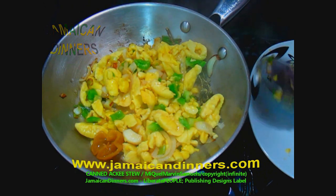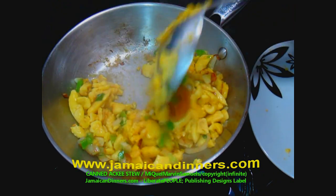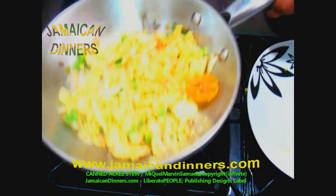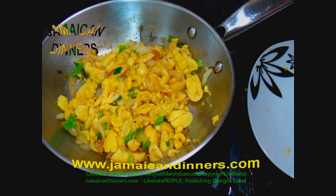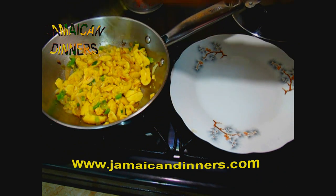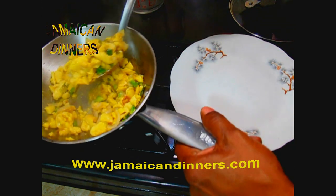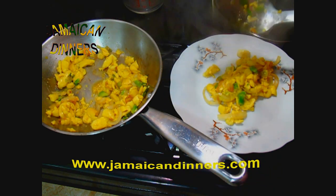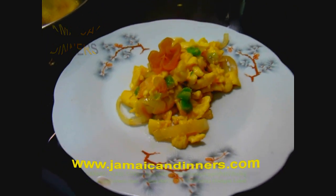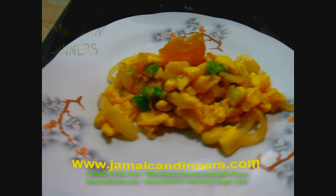The stove's gauge is on two, two marks below. It's been two minutes — when you stir in the ackee fruits, be gentle and lift and fold, maybe one or two times. After that, turn the stove off — we're finished. Remove the pepper, use the pan's lid to cover the skillet until serving. Remove the thyme stick; some thyme sticks are very strong so be careful how much you use. Take a scoop of this Jamaican national fruit ackee stew. Ackee fruit is Jamaica's national fruit, and this is the dish we love to cook. Visit jamaicadinners.com for the recipe.